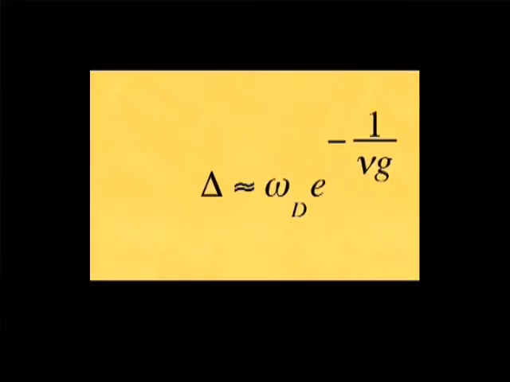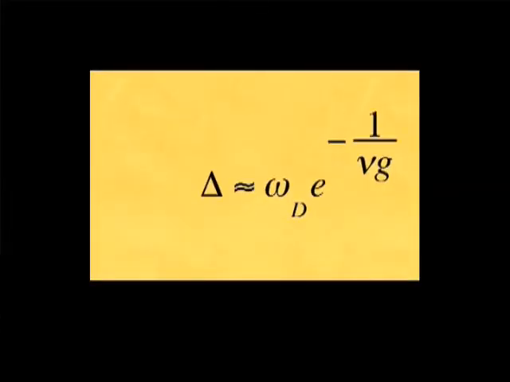Now, let's try to understand what are the physical consequences of this statement. First, one can write that Tc, which is proportional to delta, we found the formula for it. Ok, this formula is not very good. Why?